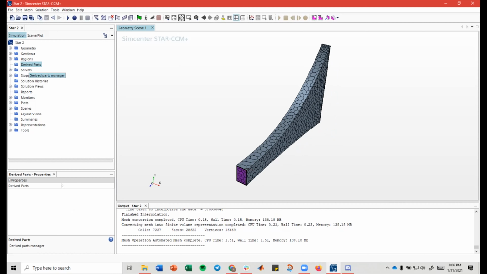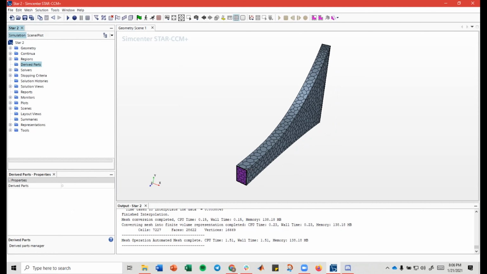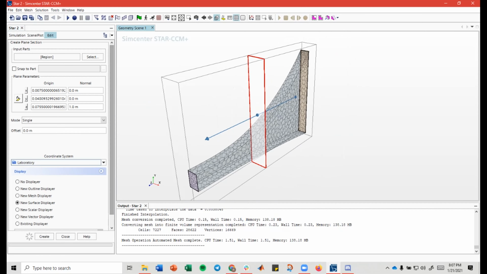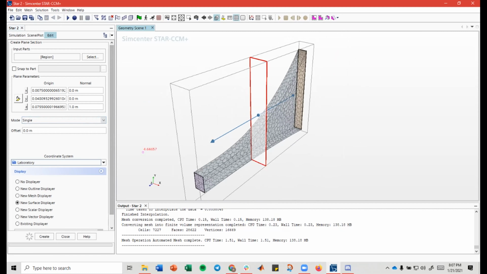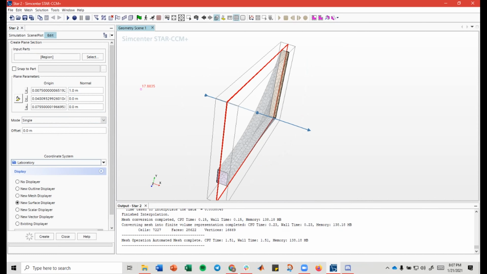To make that plane, right-click the parts, new part, section, then go to plane. Its default normal is Z, that's what this 1 means. We can change it to be normal to X, sorry, make that 1 and make Z 0.